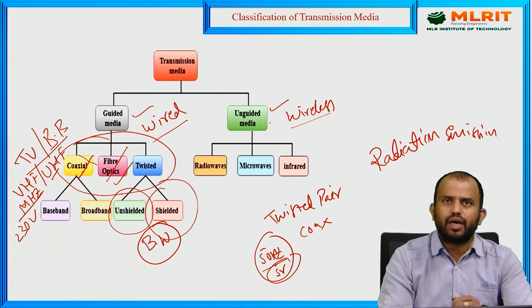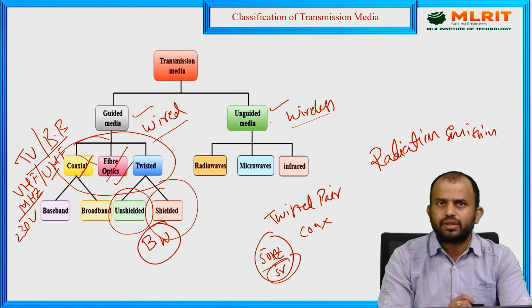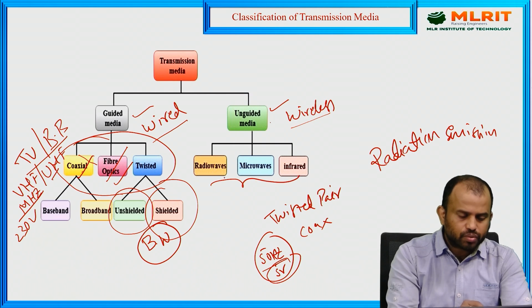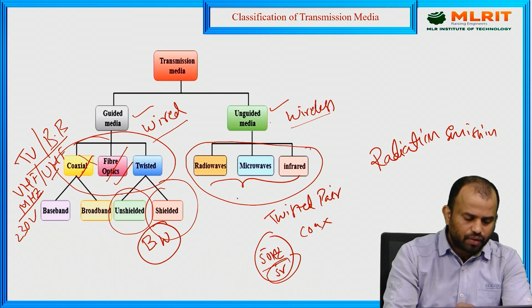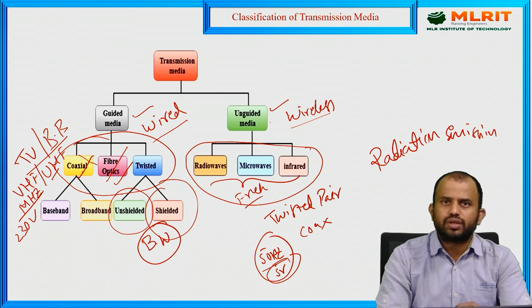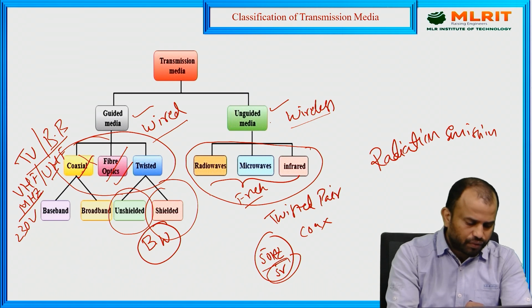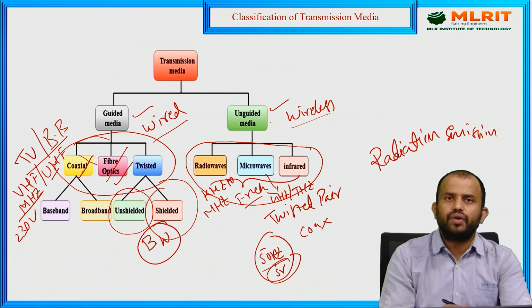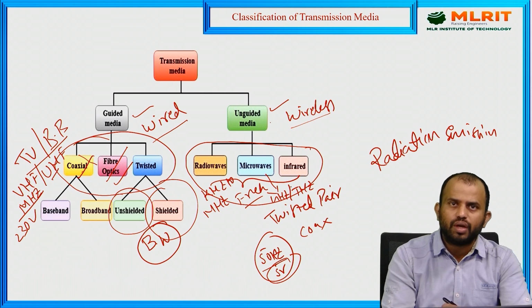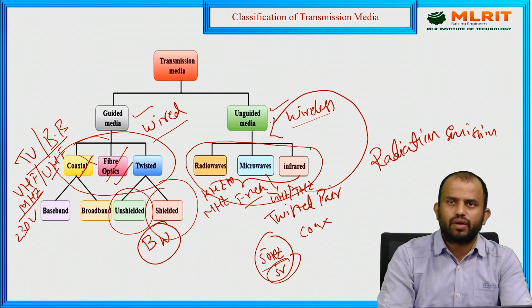And coming to unguided media, as the name itself says, we don't require any physical cable presence here. Based upon the frequency supply, we have radio waves, microwaves, and infrared waves. All of these depend upon the respective frequency domain. For example, radio waves have frequencies in the kilohertz to megahertz level. Microwaves have frequencies in the gigahertz or even terahertz range. Based upon the frequency structure, we choose the respective antennas and the respective frequency path structure that we interface to the unguided media.